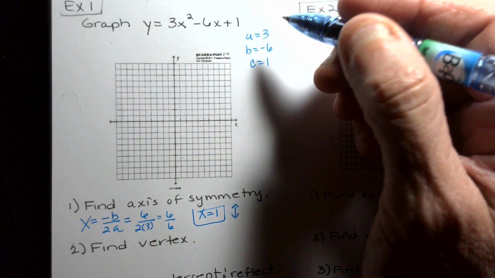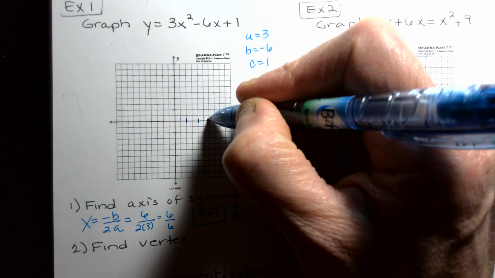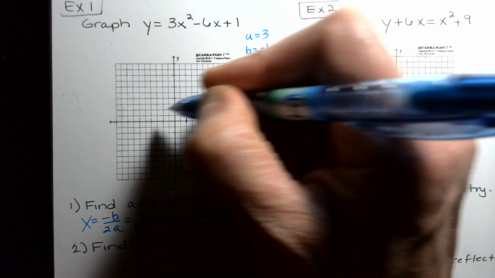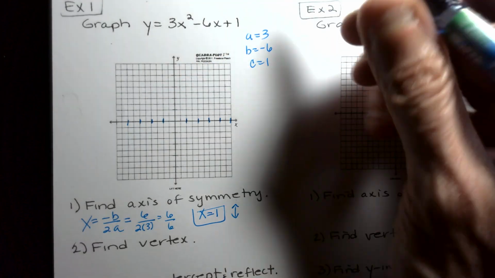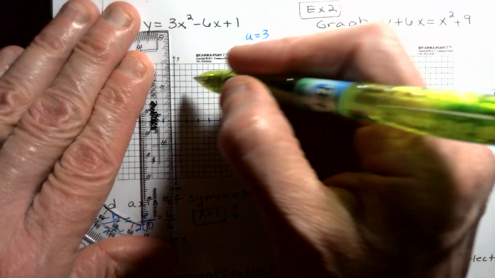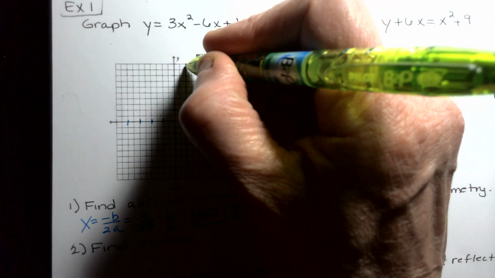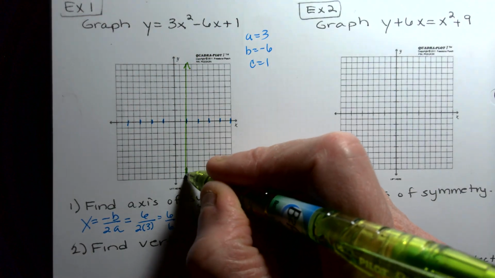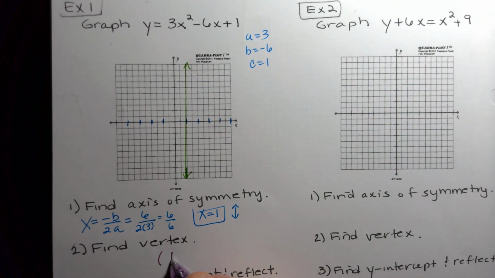And you know what, I'm going to use these bigger dashes as my 1. So I'm just going to darken those in. I'm going to go by those as 1, -1. Okay, so go to 1 and use your straight edge to draw your vertical axis of symmetry. Now you need to find the vertex. Remember, the vertex is somewhere on that green line because we know the x is 1.